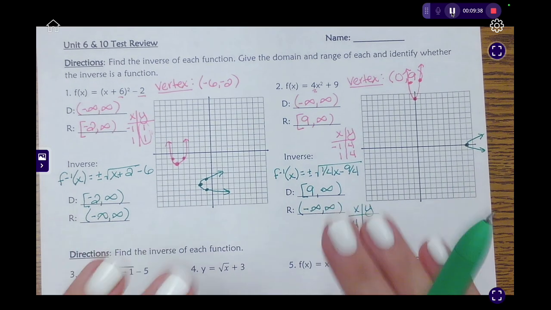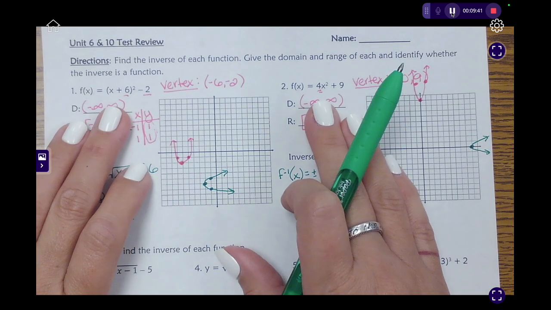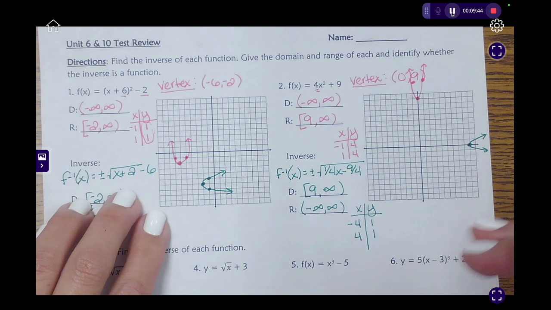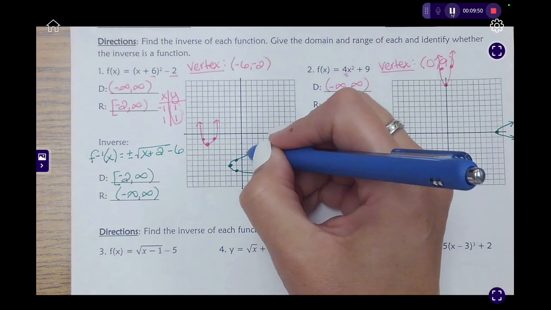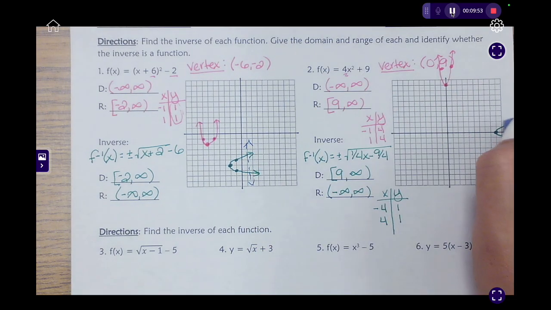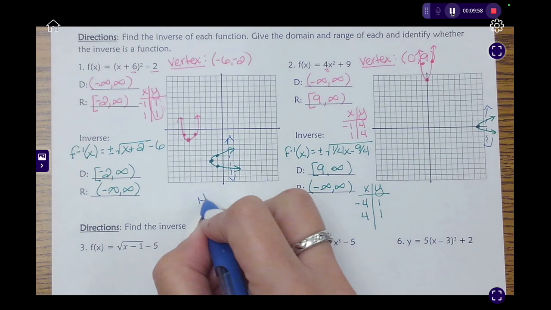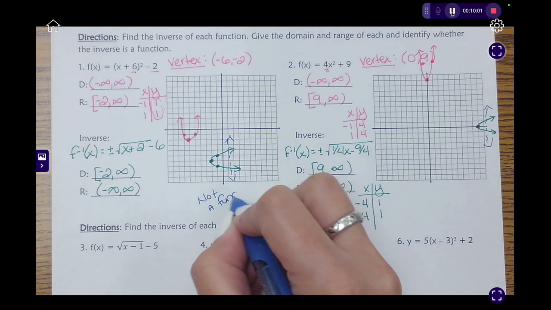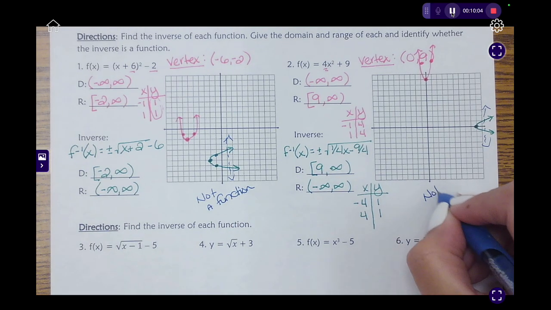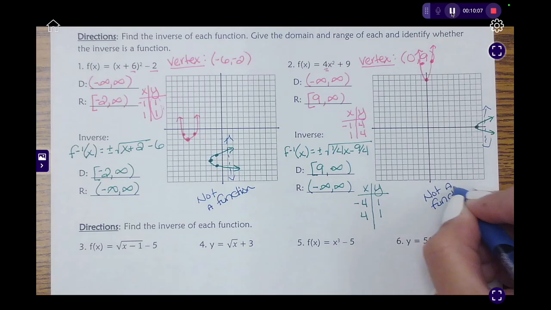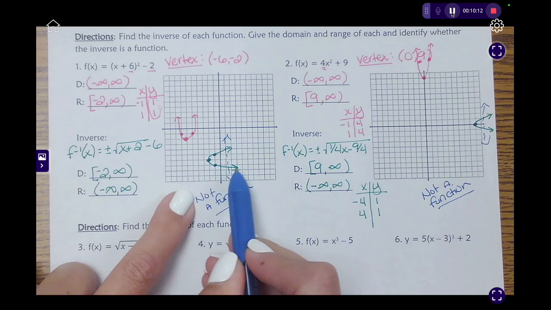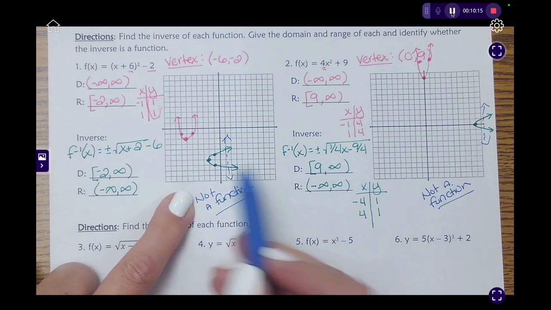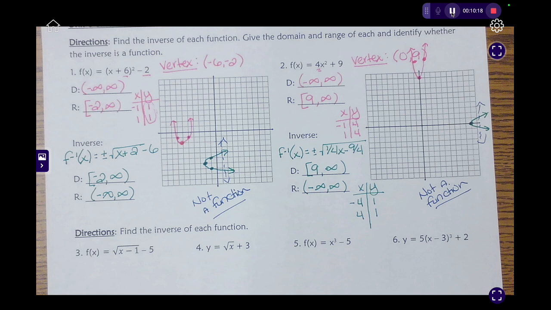So the first concept we started this unit with was if I give you a quadratic, that I can find the inverse and that I can graph both of them. Now also make sure if you find the inverse, is that inverse a function? So right here with both of these, because we did not restrict the domain, both of those are not going to be functions. So this is not a function, that inverse, and this one is not a function either. Because we didn't restrict the domain and said, only look at the positives, that means that's that full parabola that's turned sideways. So it does not pass that vertical line test. So neither one of those are going to be functions.